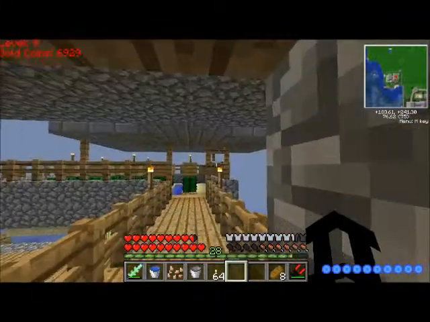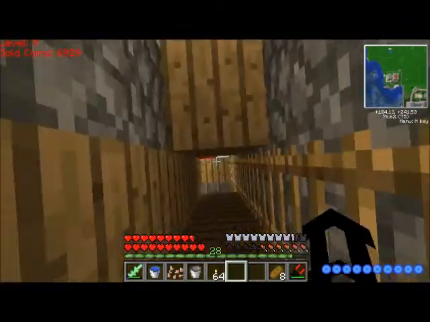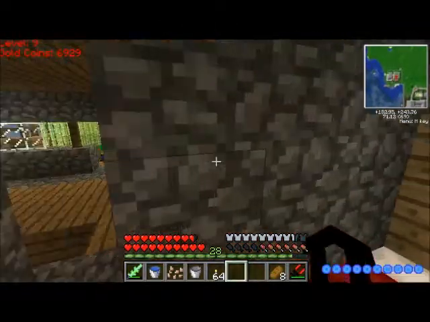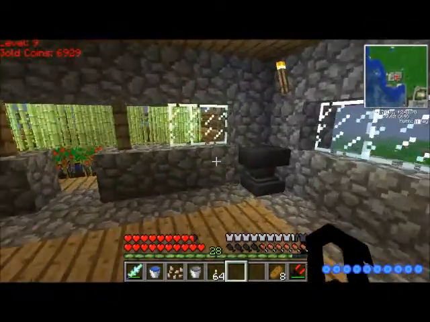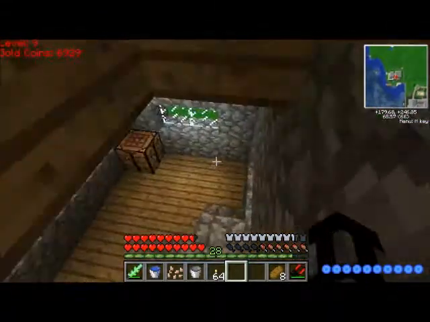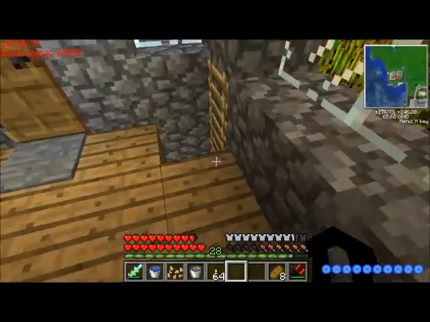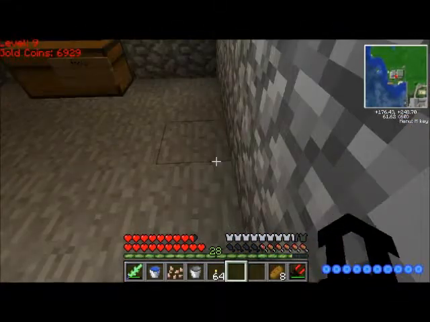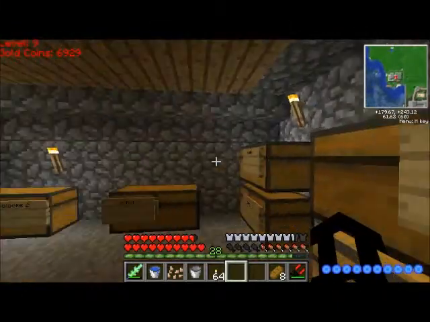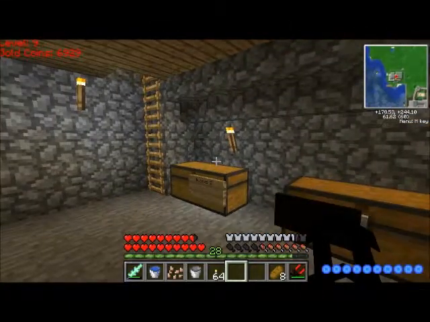Made it look as nice as I could. Used about a stack of cobble, a little bit of sandstone, decided to use that stuff. Went back, got some sand. And yeah, laid down the cactus.